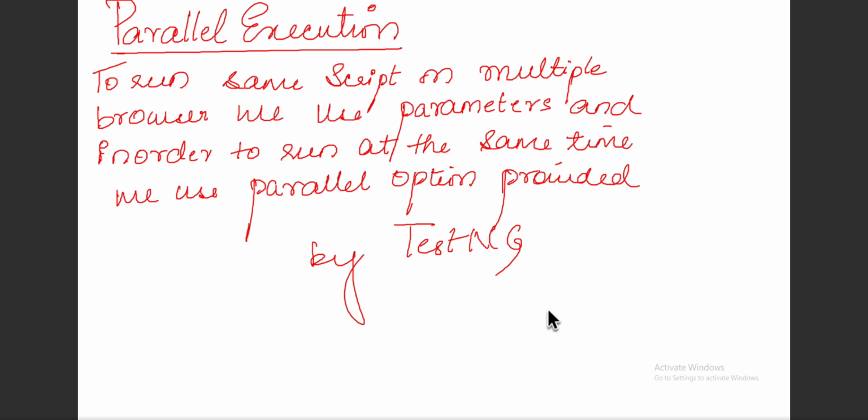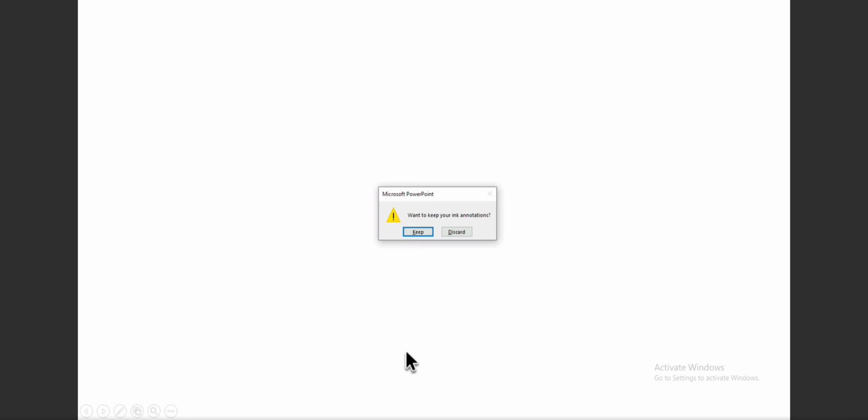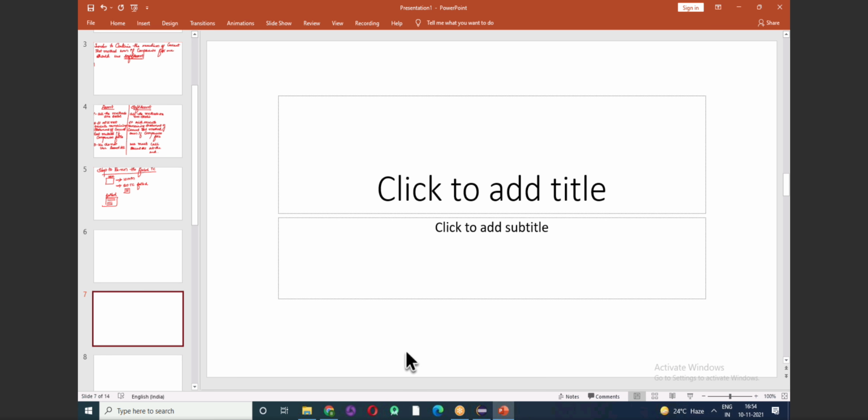Finished copying? Yes, ma'am. Now look here. Nothing is there. We can achieve parallel execution with the help of annotations.